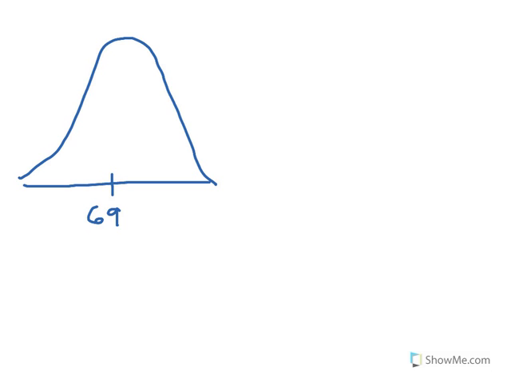Now you can tell drawing normal distributions is not nice and not easy to do, so don't beat yourself up if your distributions don't look great. Mine don't look great either. Also remember, though, that we had 3 standard deviations going above and below the mean. So one standard deviation above was 71.5 inches, then 74, then 76.5. We could also say then on the other side, we had 66.5 inches, 64, and 61.5.